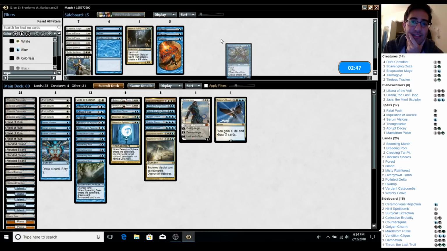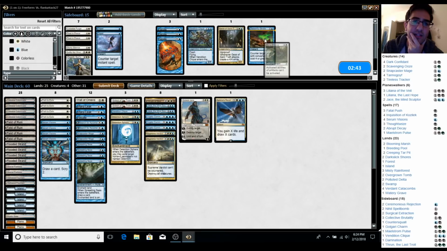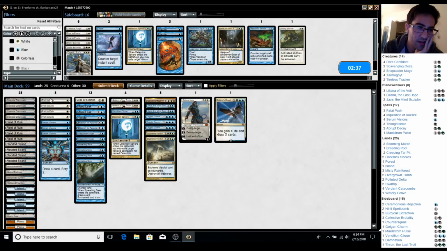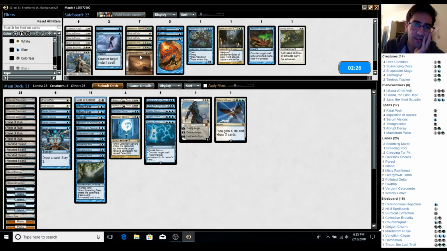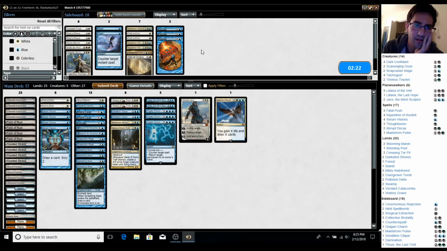Same sideboard plan as last time. Geist, Disdainful Strokes, 1 Stony Silence on the draw. Right? And I think what we ended up cutting was 1 Detention Sphere, like 2 Path to Exiles, 2 Verdicts, a Wrath of God, and a Wall of Omens, right? That sounds about right. Yeah.